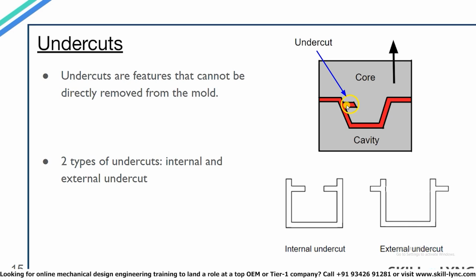Now there are two types of undercuts available, internal undercut and external undercut. The diagram which you see here is an internal undercut, and this diagram here shows an external undercut. To deal with external undercuts, we use sliders. There is a separate topic where I will explain how sliders work. To deal with internal undercuts, we can use inserts, which I will explain in the next slide.